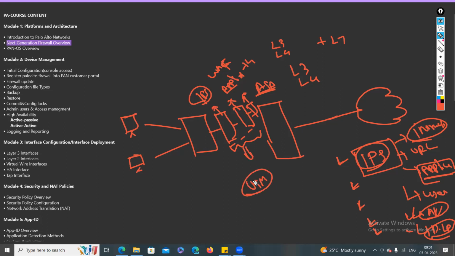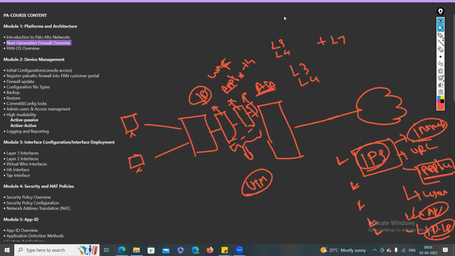Okay, you have to purchase separately a dedicated device for IPS, a dedicated device for application control, a dedicated device for email security, web security, right? So you need to add those devices. And so you can deploy IDS, but IDS will not detect, I mean it can detect the vulnerabilities but it will not be able to take any action. So in this scenario, if you want action, you need to deploy IPS only. If you just want to detect, you can deploy IDS on the outer line of your network.